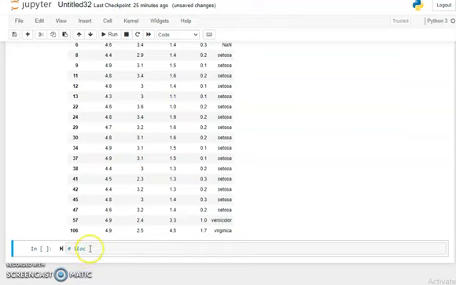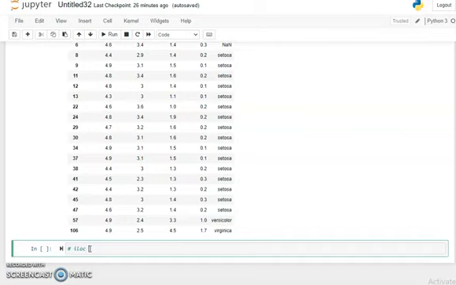Now we will discuss iloc. The iloc function is used to access data. As you can see, in the loc function we access a particular row and column with the help of their labels. But in the iloc function, we use numbers to access the rows and columns in our data frame.